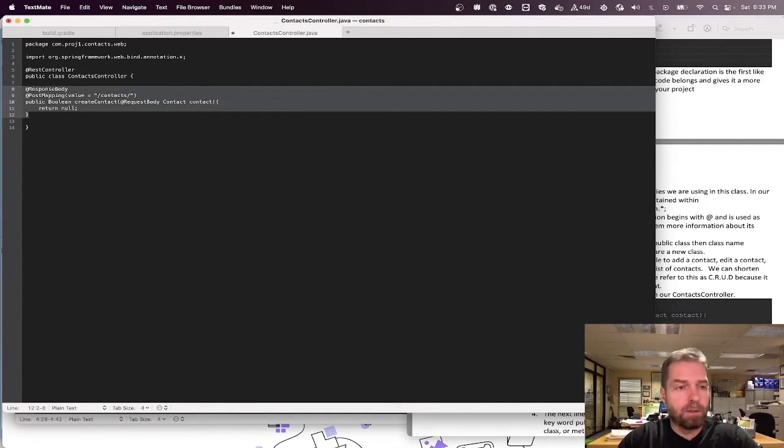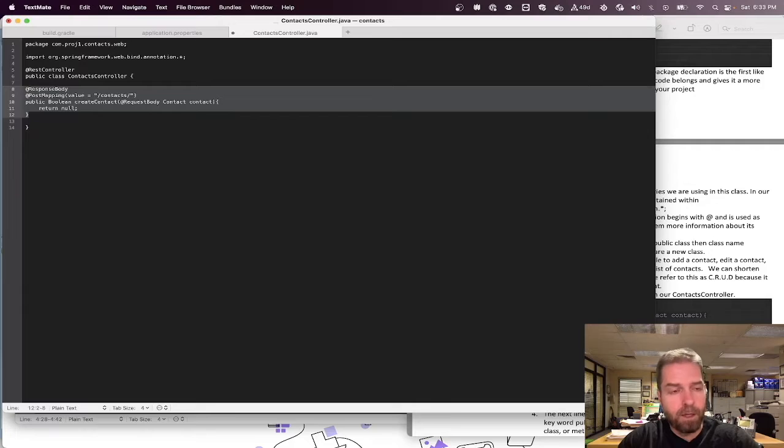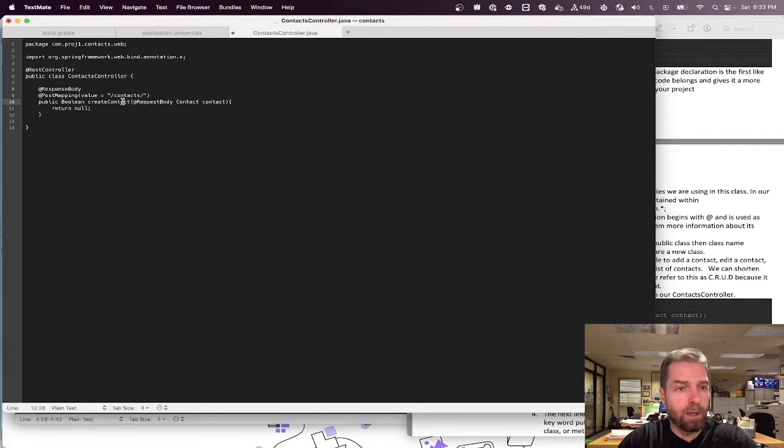And just to make this prettier, I'm going to figure out how to send that in one line. Okay, so now this is the method format.